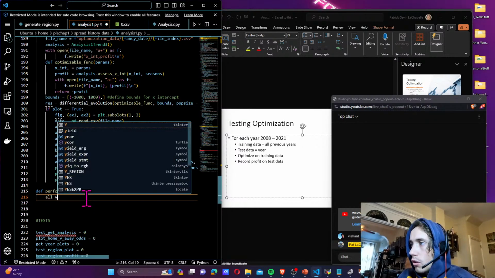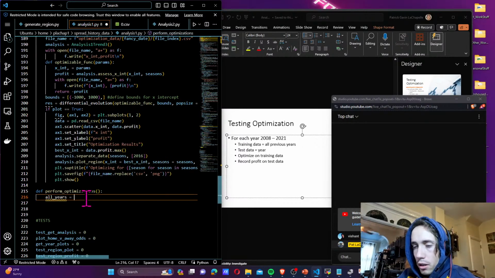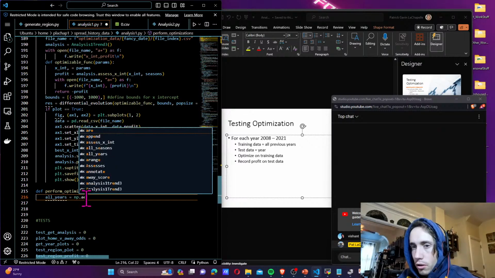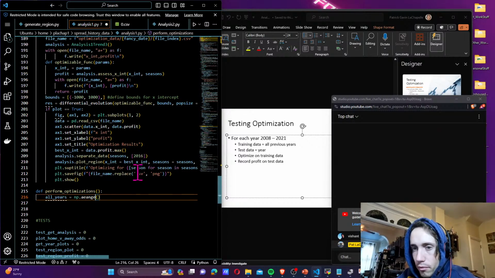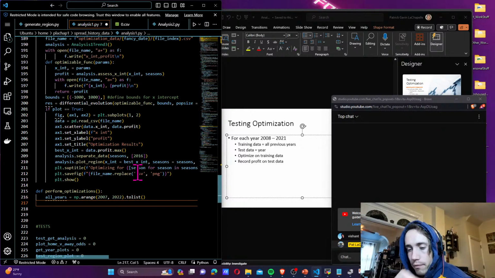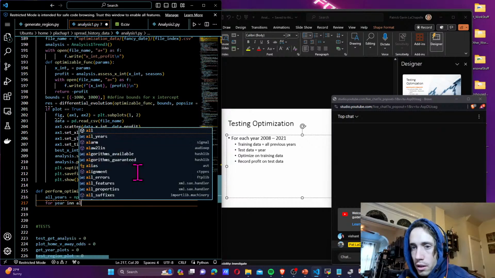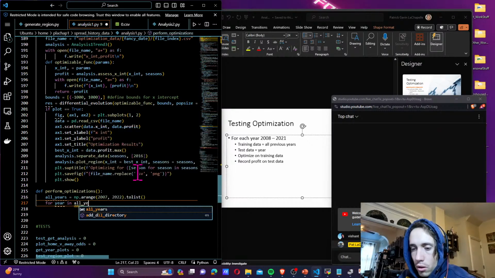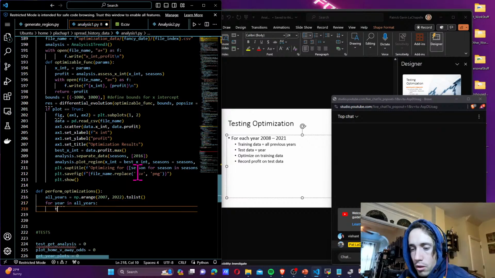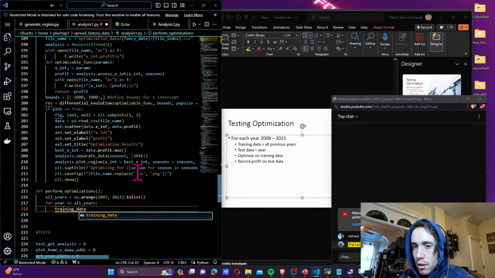So for all years, we can call all years is equal to np.arange, a range from 2007 to 2022, and then turn it into a list. Now for year in all years, training data is equal to np.arange 2007 to year.